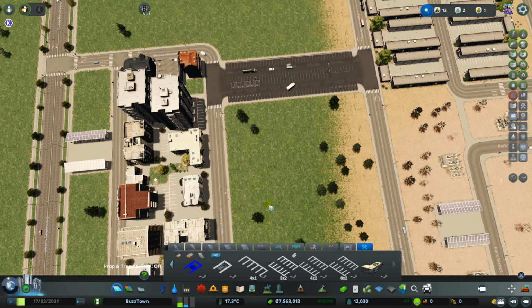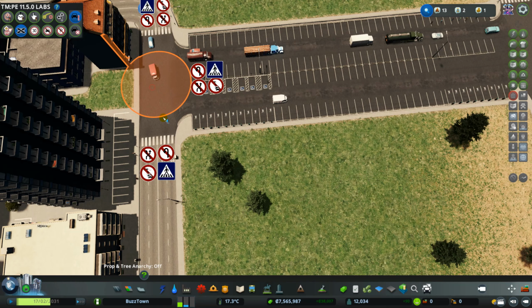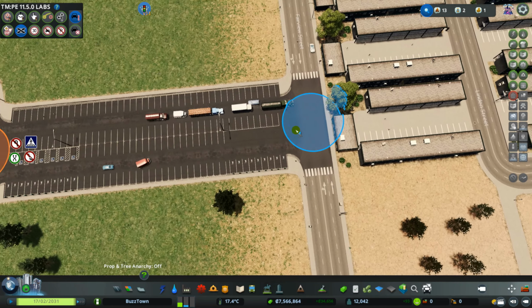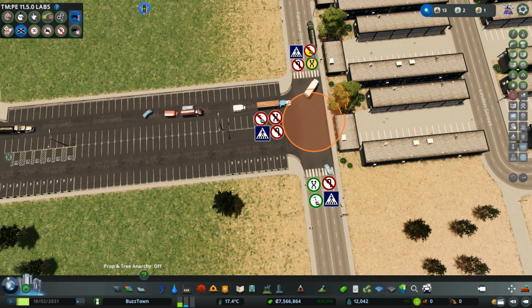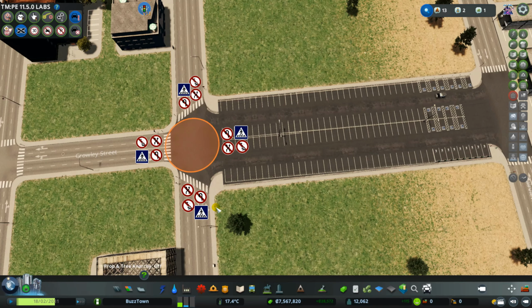Okay, great. So that's nice. Now let's do a little bit of lane management over here. You know already how this goes. Like that, like that, like that. And here we do the same.